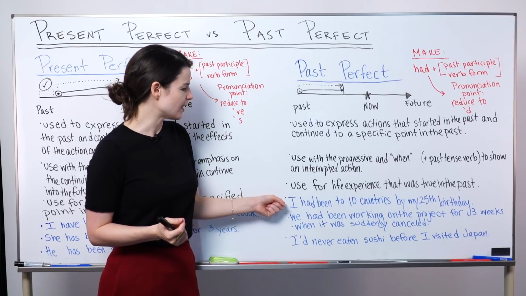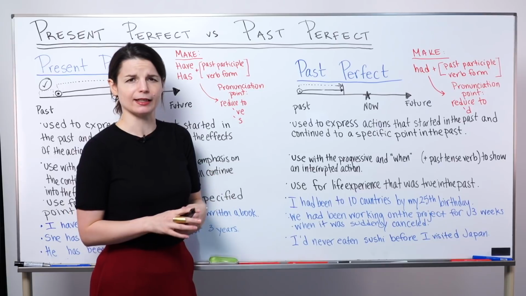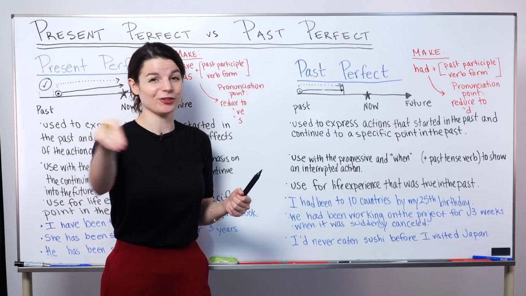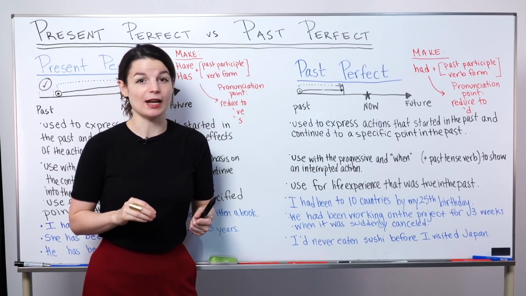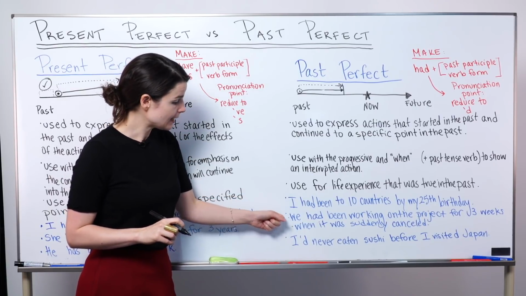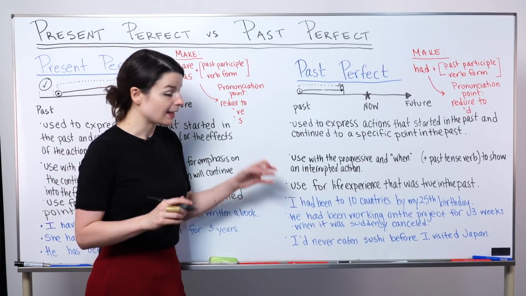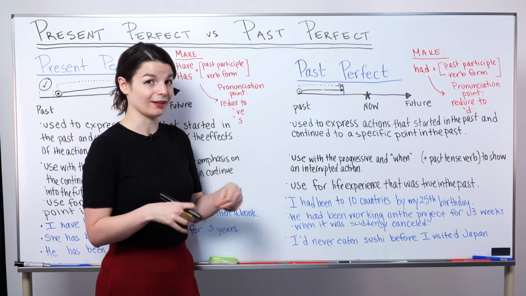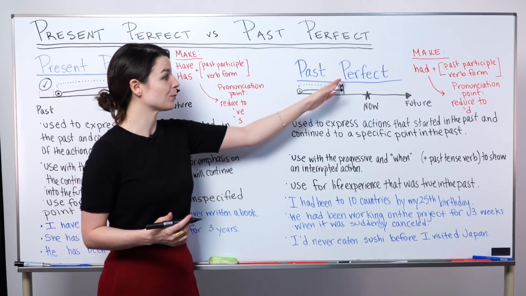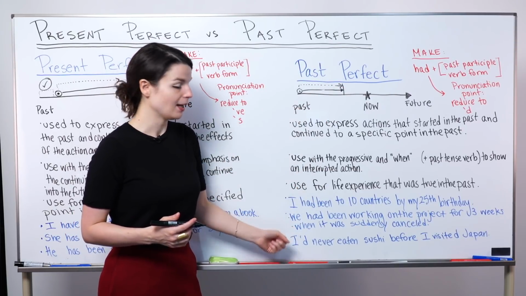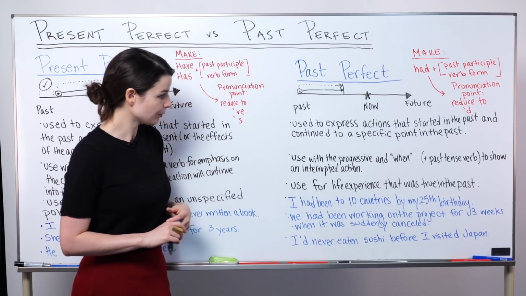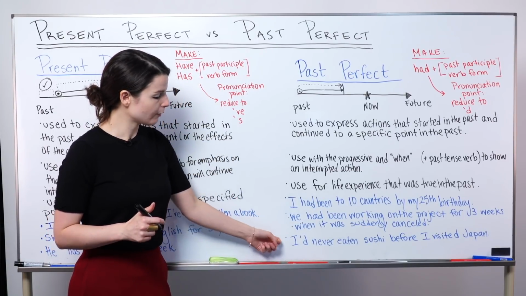We wouldn't use this like I had been traveling to 10 countries. That sounds like a person was continuously moving from country to country, and it doesn't sound natural at all. We just want to talk about life experience here. This sentence, however, shows us that the action was continuing, like non-stop. We had been working. This was a continuing thing, but it was interrupted. Our interruption is marked with when and a past tense clause. Okay, let's go to one more kind of complex one.